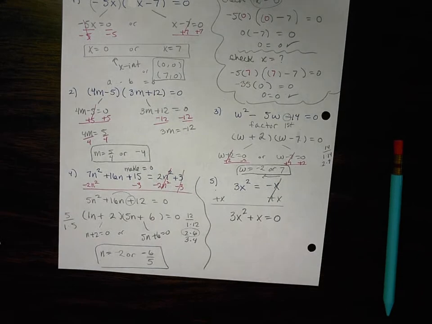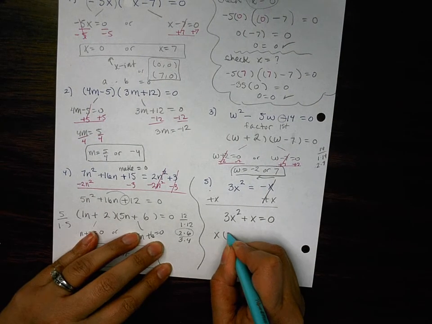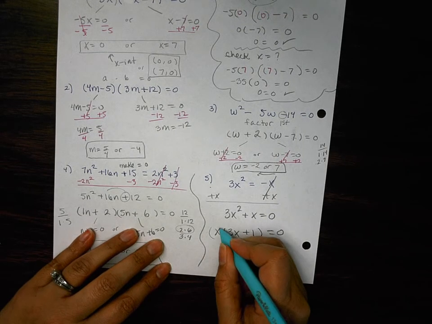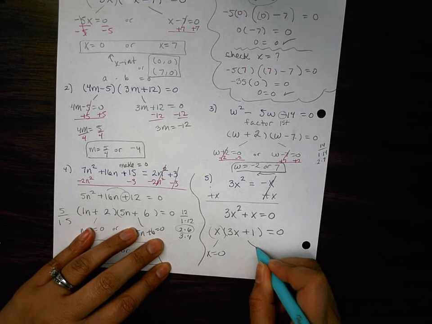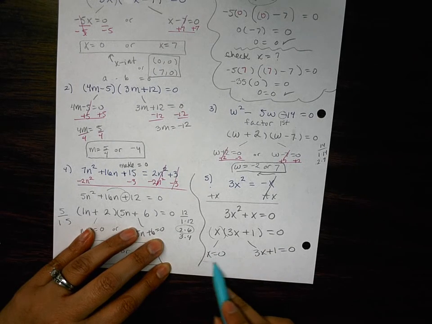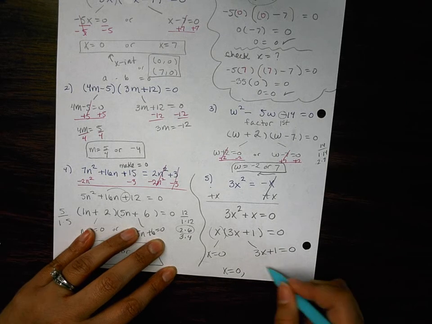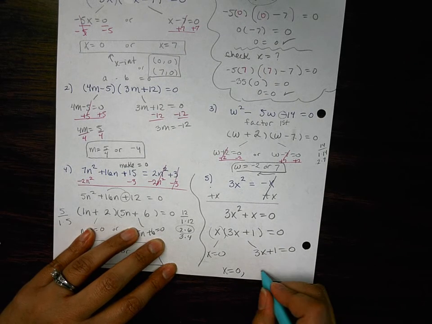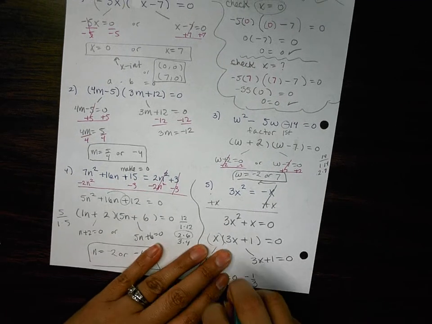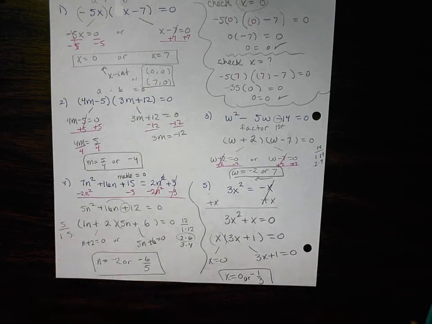Guys, you're doing worksheet 6 tonight. It's the first one there. Do you agree that leaves me with 3x plus 1? Yes or no? Yes. Here's my first factor. X equals 0. 3x plus 1 equals 0. Is there anything to solve for here? No. So x equals 0. Has anybody done this one yet? Subtract 1, divide by 3. Positive or negative? Negative. Negative 1/3. I'm going to erase that and put an or. Does that make sense? Yes.